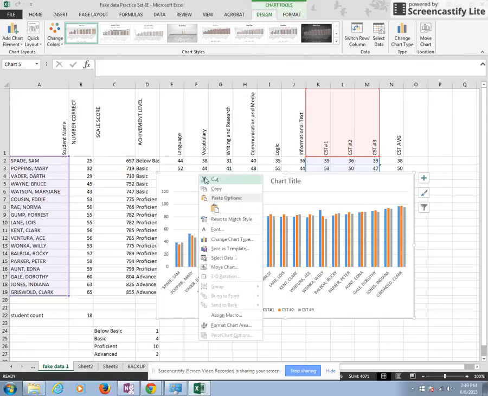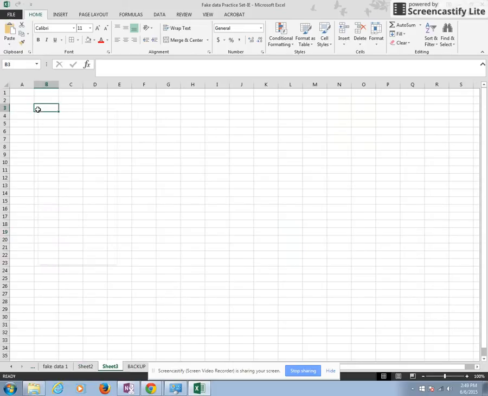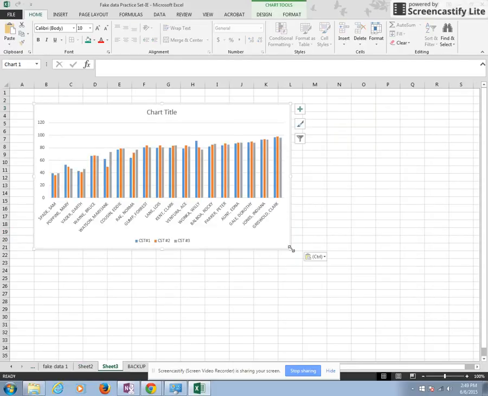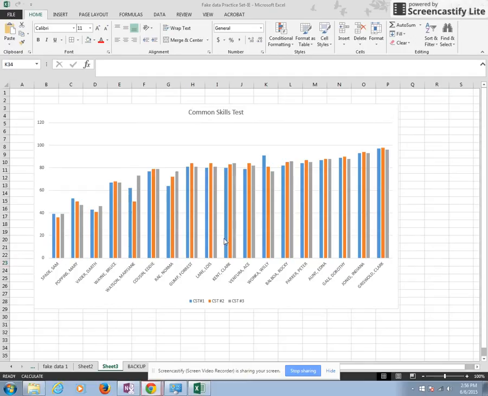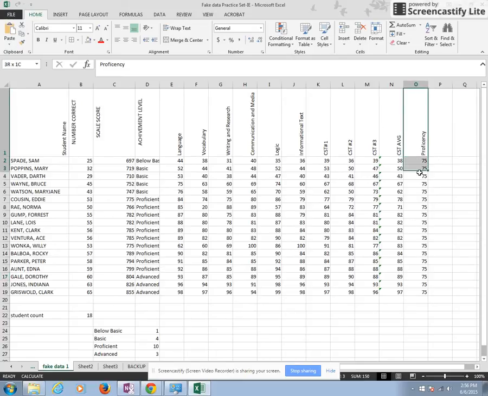Once again, I'm going to cut this and paste it in another spreadsheet so that way I can do more with it. I'm going to change my title. If I want to add a proficiency line just to more visually represent the proficiency level and who's above or below it on the graph, I'm going to go back to my data set, and then I've added a proficiency column. Notice I've entered the proficiency level the same for all students.